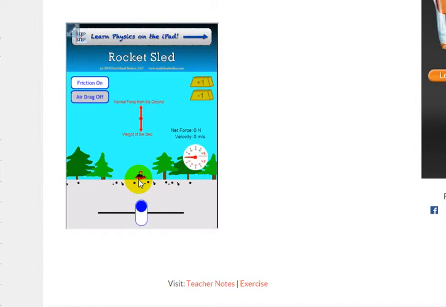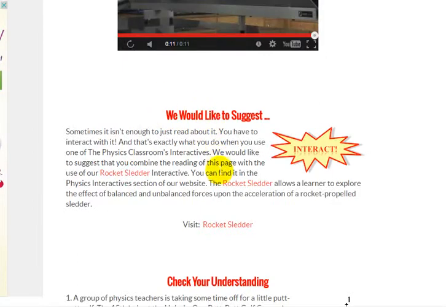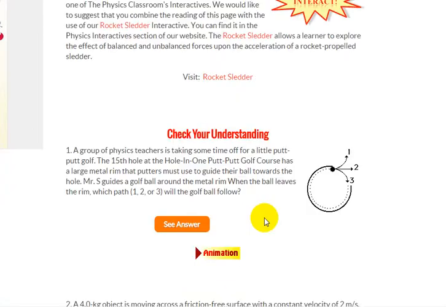Okay, so that's a really cool demo. I suggest you go on here and play around with that. Adjust certain things. You can adjust the weight of the sled too. See, making the weight bigger means it's counteracted by a larger force pushing up on it. So play around with that. It's really cool actually.